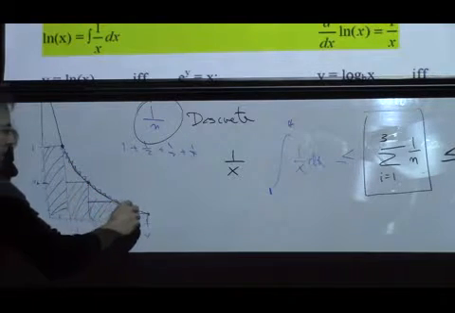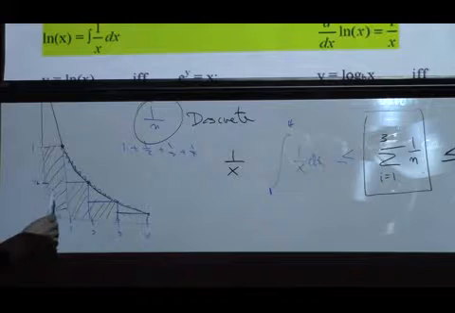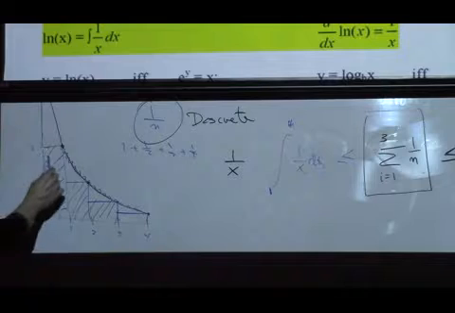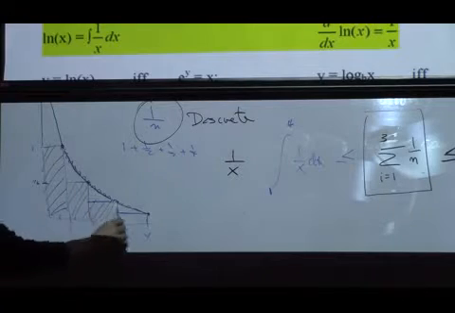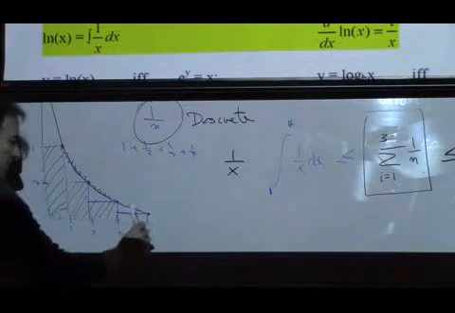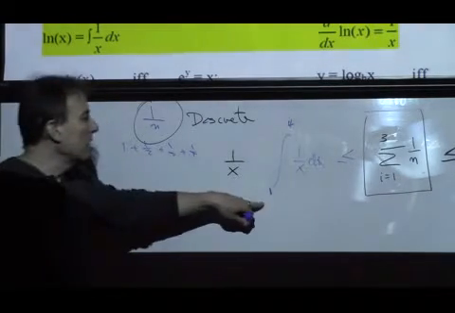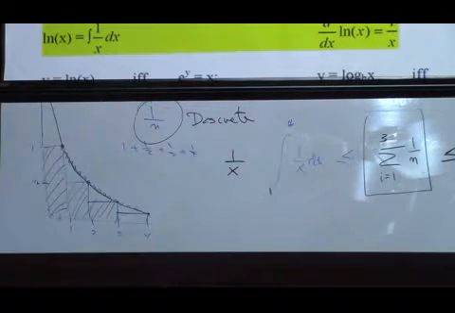See what I'm shading here? Everything underneath that squiggly line is the area from 1 to 4. And what I'm saying is that area is less than the area of this plus this plus this. Do you agree with that? Yes. Because this is bigger than this, and this is bigger than this, and this is bigger than this. So all three pieces are bigger, therefore the continuous one starting at 1 is smaller. It's less than or equal to. Of course, in this case, you can clearly see that it's less than, not equal to. But clearly, this is a lower bound.